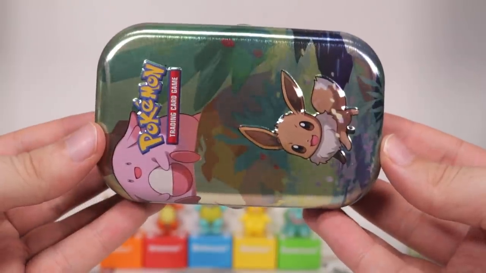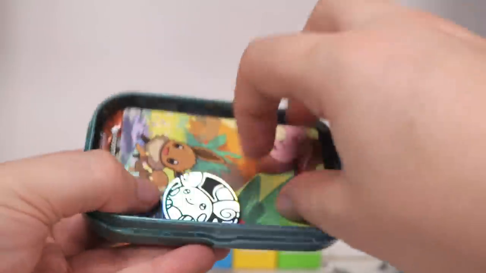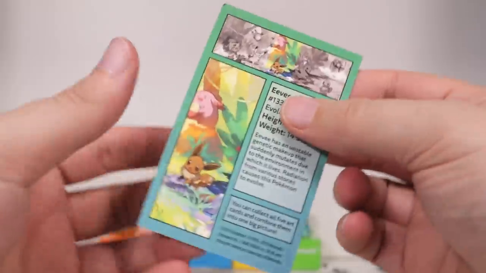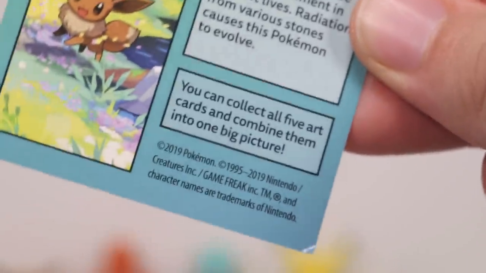Up next, Chansey and Eevee. Glossy. Ooh, another little Raichu. Come on, boys. Raichus and Genesects. Surely there's something more. Look at this. If you put all five together, you can make one big fucking picture.